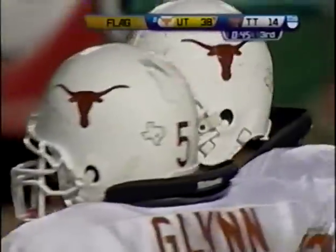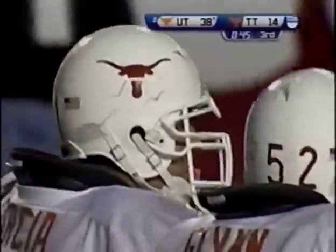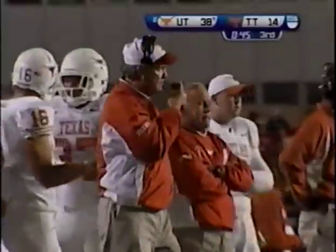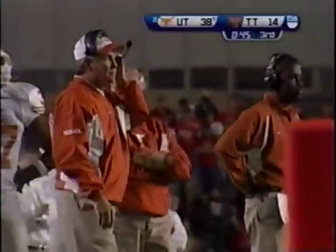Dead ball, personal foul, number 51 of the offense, 15-yard penalty, second down. Well, Mike Garcia, the backup left guard, just came in the game. Yeah, not the way to make a good first impression. It's going to be a long Sunday morning for him when Mack Brown watches the films. It could be a little reminder going on, right? My coaches call them attention getters. I'll get your attention, son.